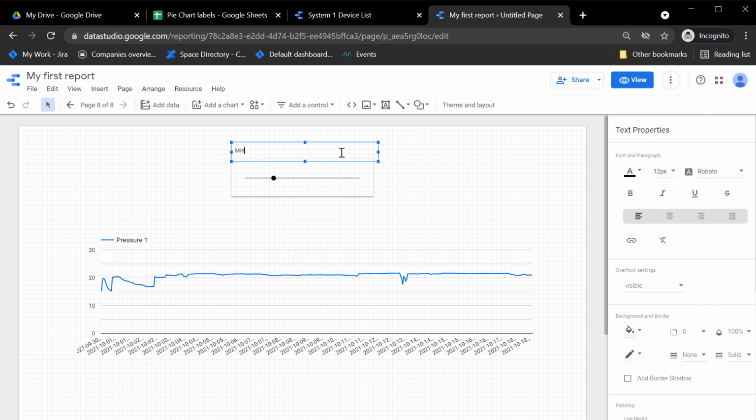12, so it should be minutes, then hours, then day, week, month.